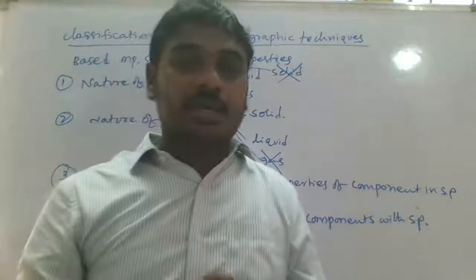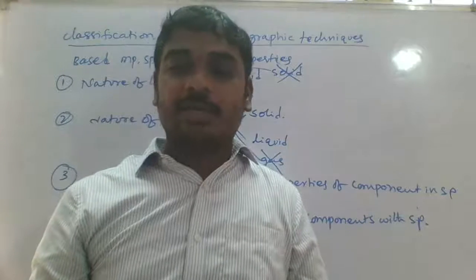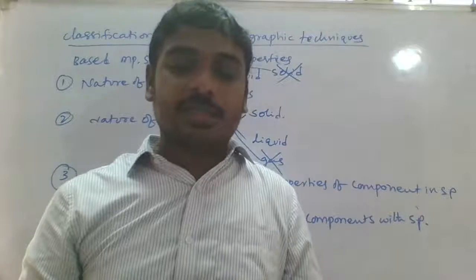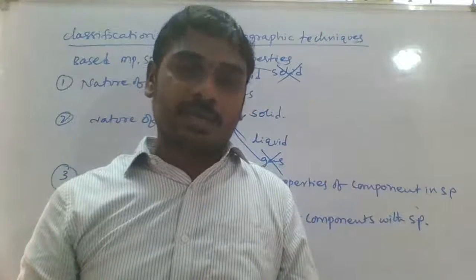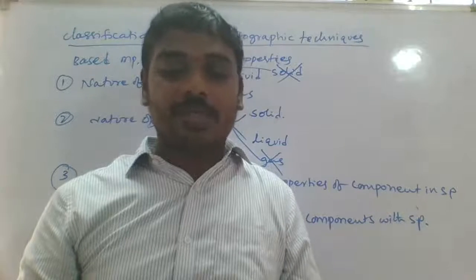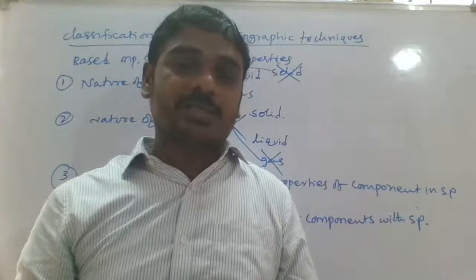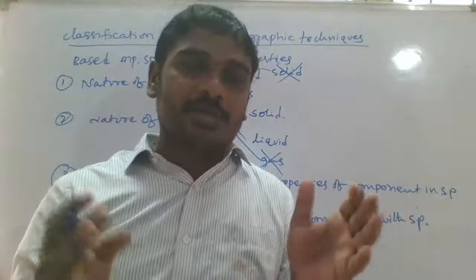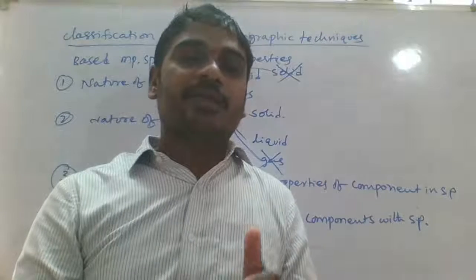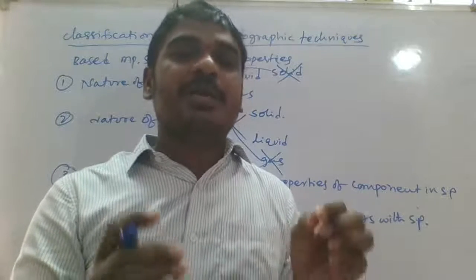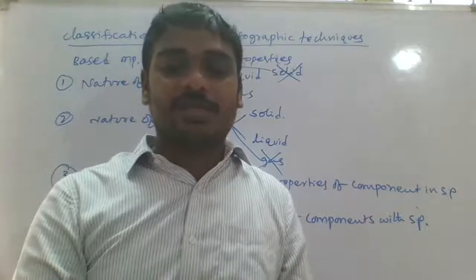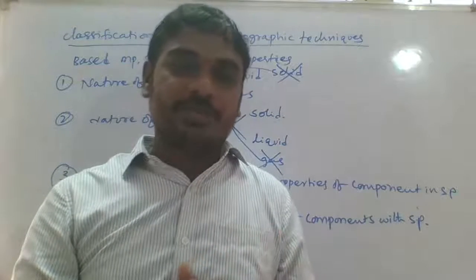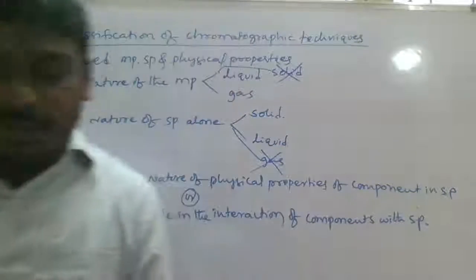Mainly the classification depends on the nature of the mobile phase, the nature of the stationary phase alone, and third, the difference in the physical properties of components in the stationary phase. Physical properties means that polar compounds are most strongly held in the stationary phase, and less polar or non-polar compounds have less interaction with the stationary phase. So this is the difference in the interaction of the components with the stationary phase. This is another classification.